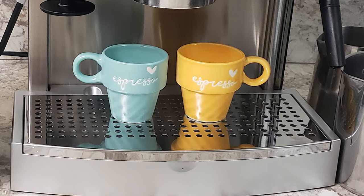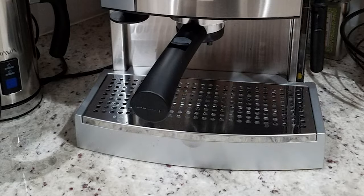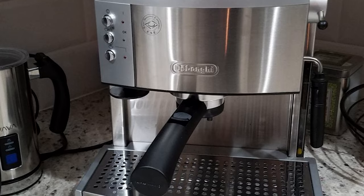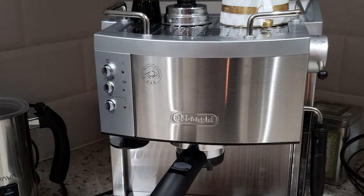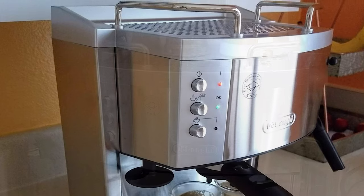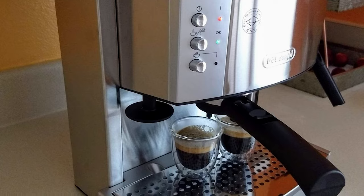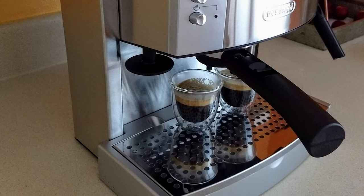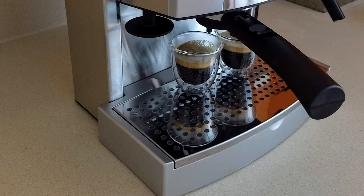The espresso machine allows you to brew using two separate thermostats, ensuring you enjoy espresso shots and cappuccinos at the temperature you're most happy with. It has self-priming operation, which makes startup preparation easy, and a durable, high-quality stainless steel boiler with 15-bar pump pressure. The removable water tank with indicator light and removable drip tray can both be cleaned easily. It also has a bonus cup warmer, which ensures your cup of espresso or cappuccino stays warm even if you leave it on the tray for several minutes.